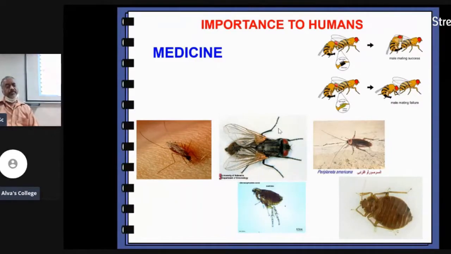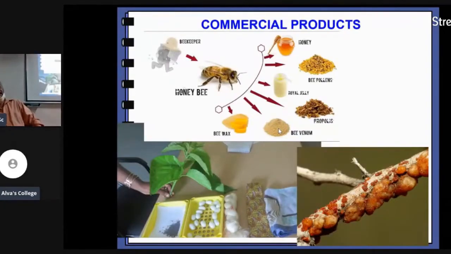Another very interesting and important function of insects is that they can serve not only as vectors, but they can directly damage humans and livestock. So they are medically important. You must have seen bed bugs, fleas, house flies, and mosquitoes. They are all very important in our daily life. And then insects are also very important in finding scientific principles. They are used as models to evolve theories, to test scientific principles, and develop science. So this is how insects are again important.